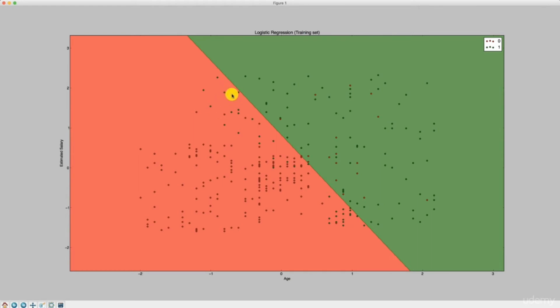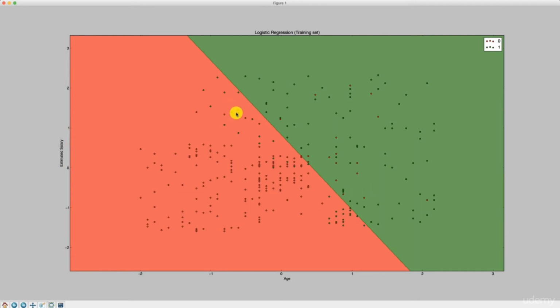For example, if we try to rotate it this way, like putting it down, okay, we will catch these green points here in the right green region, but since we rotate it down, we will take more green users here because this will go up and more green users here will be in the red region. So that's the best separator the logistic regression classifier could find, and it couldn't do better because it can only be a straight line separating these two regions.